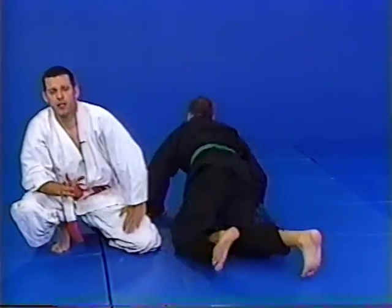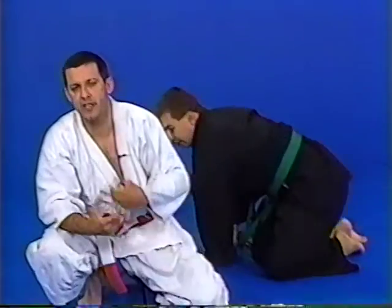Do you understand? So, work with these different techniques, experiment, look at your own art. If you're a hapkidoist, see some of the things you do in hapkido. I bet you can put them in with sambo. If you're a karate stylist, any style, sambo mixes well. Use your combination. If you're a flowing fighter, if you're a kicker, kick, then do a takedown. The kicks you can do standing up, you can do on the ground. All the dirty stuff you know on your feet, you can do on the ground.